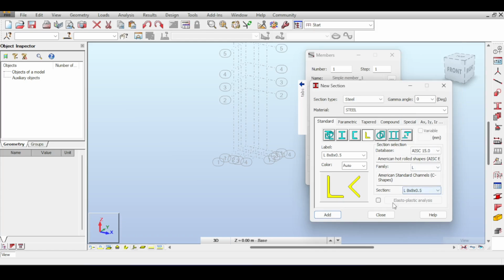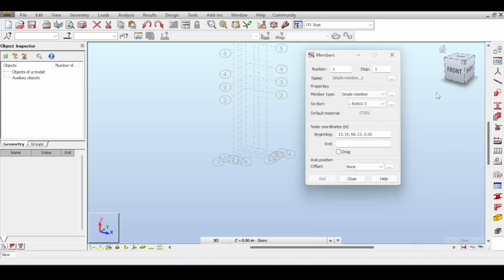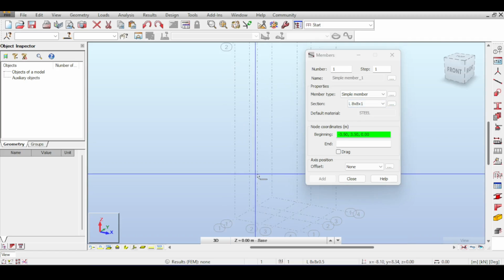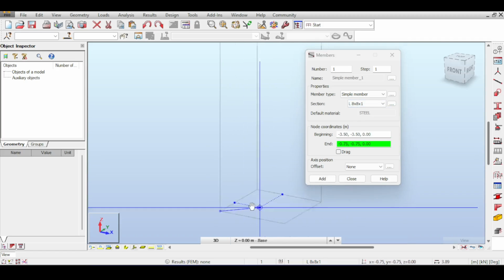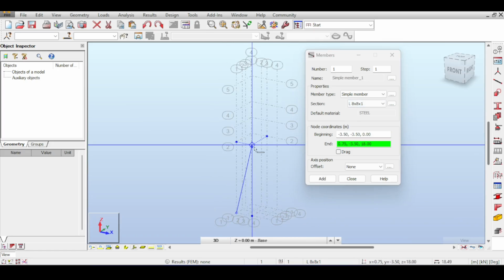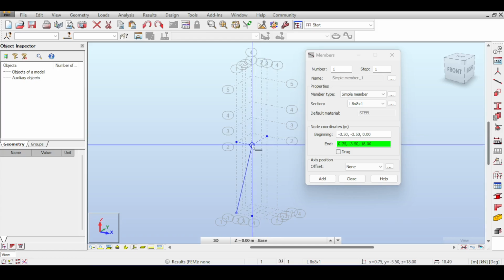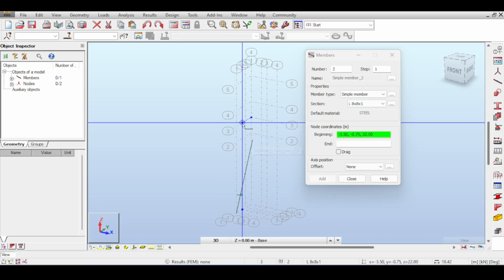And notice I'm using equal length legs. I'm defining two sections for reasons I will explain later. So for now, I'll take the bigger section and start drawing. I will draw from here and go all the way until here. You can see that this is the correct point because Robot gives you the X and Y and Z projections of the point. So you keep an eye on below, and I think this is the correct point. If you click here, you have your first element.